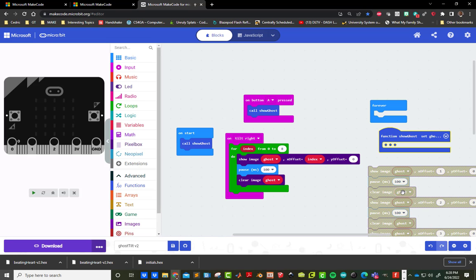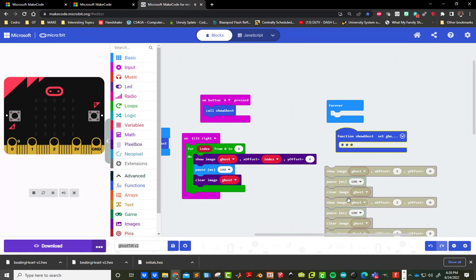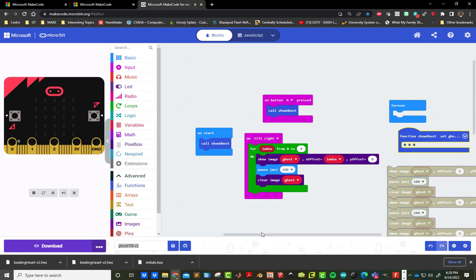And so now instead of me having to type it in every time, like I did when I did this big long one, right? The computer's going to do it for me because I put it inside of this for loop. And that's the power of a for loop, is it allows me to repeat code. So when I'm solving problems with computers, I'm always looking for times when I can bundle up stuff and then repeat them and maybe just change a few things. And that's an ideal time to use something like a for loop.